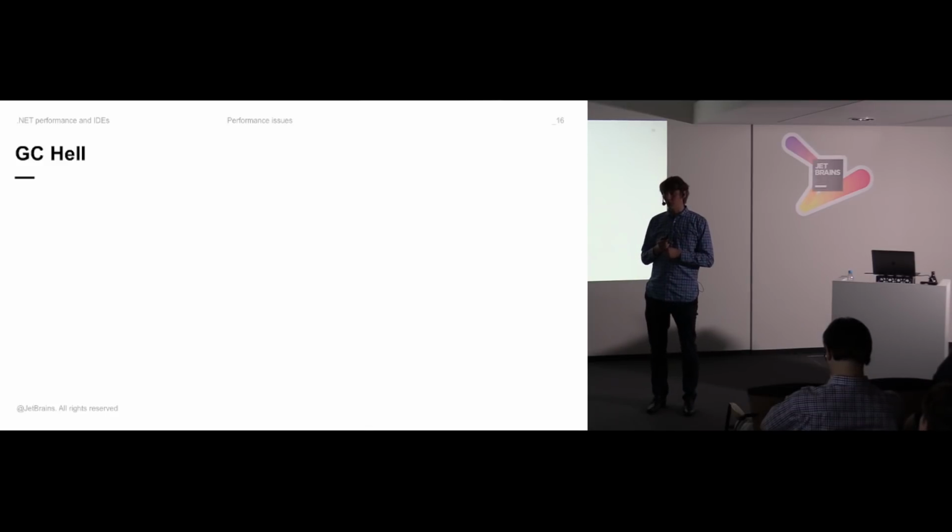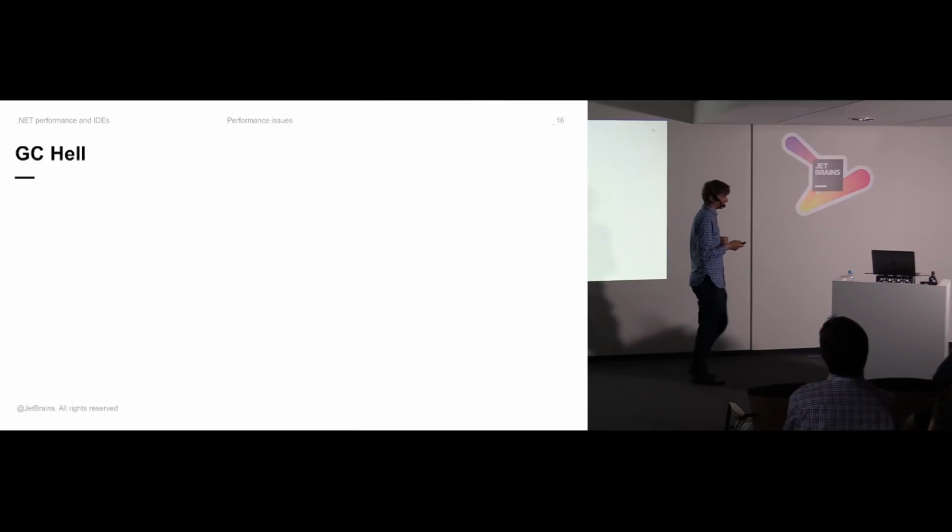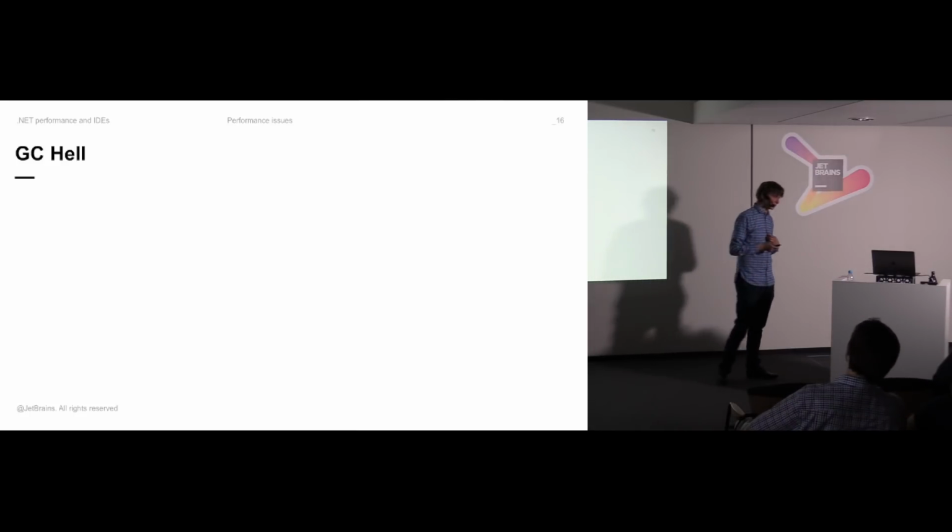So if your application consumes 1.5 gigs, garbage collection will occur much more often, because it says, hey, you're very close to the threshold, let's collect. And if Visual Studio consumes more than 1.5 gigs, kill it. It won't work.